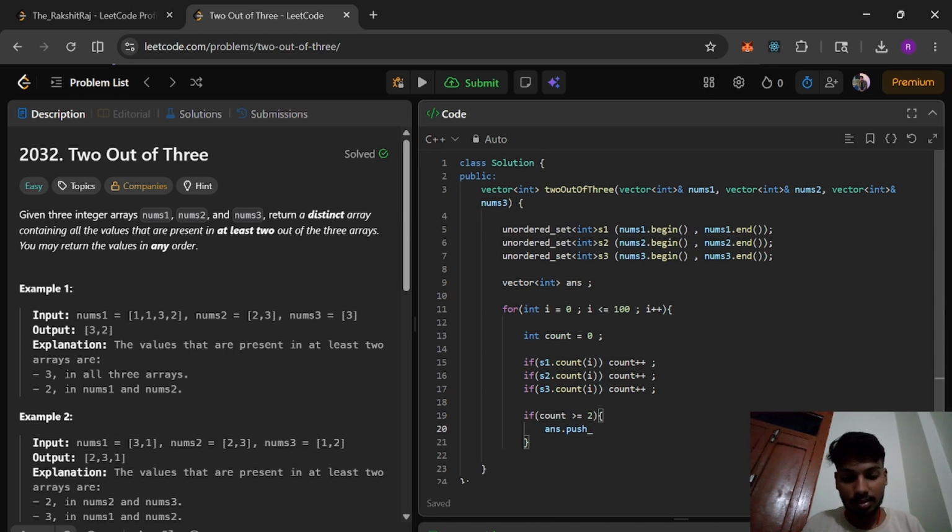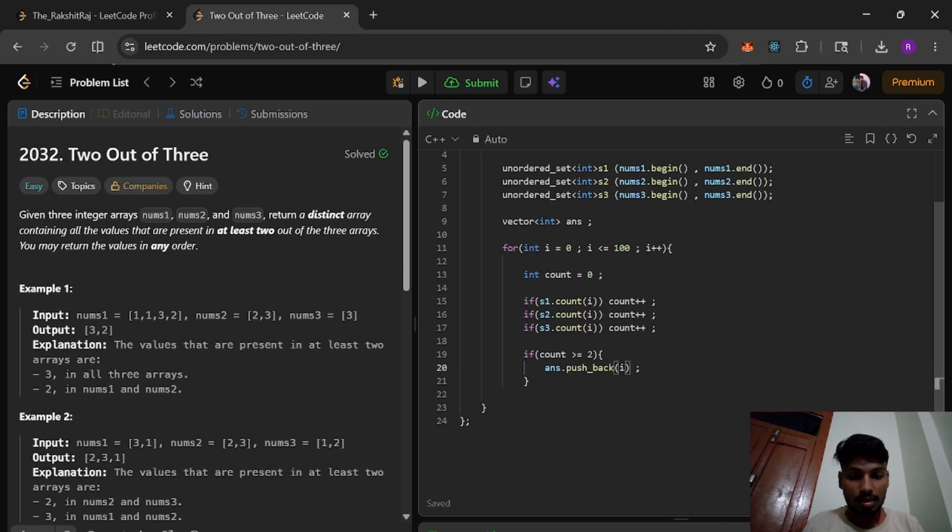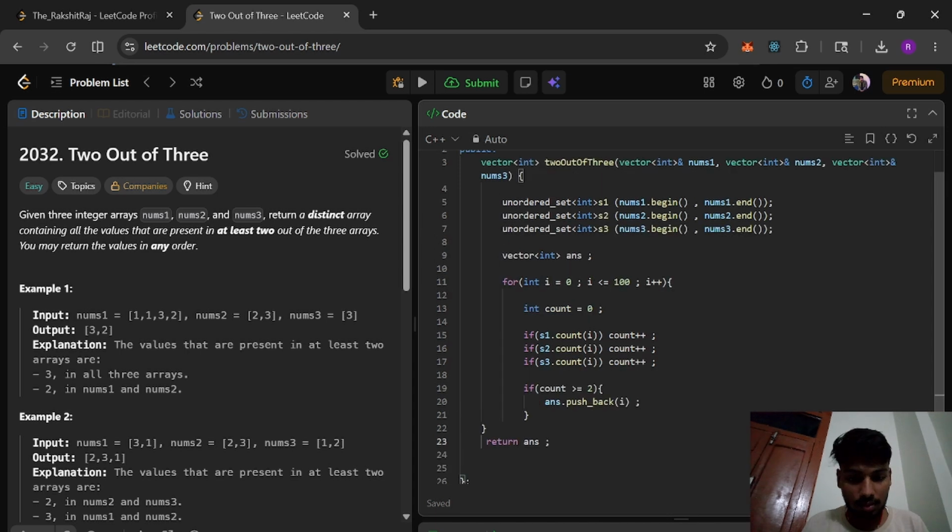So we'll write answer.push_back(i). That is all here, and at last we'll just return the array answer. There is a bracket left.